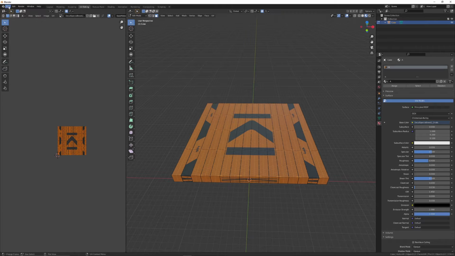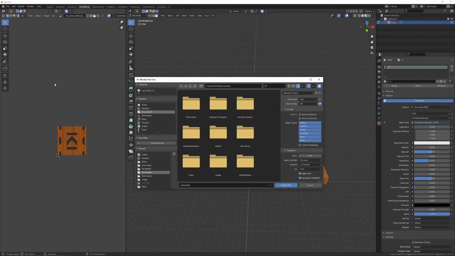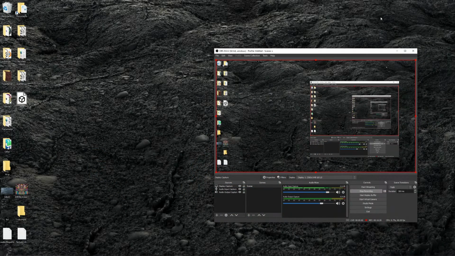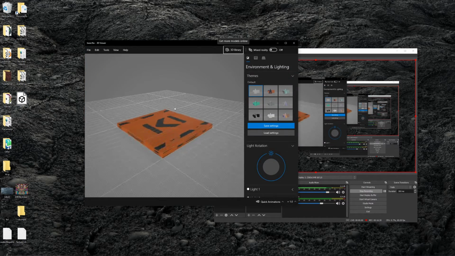So we're just going to go ahead and do that. Go to File, go to Export, and export it as an FBX. Choose FBX, and we are just going to choose a place. In my case, I'm just going to throw it on the desktop. I recommend you make a folder called TM something or whatever. I'm going to call this object base, doesn't really matter, and throw it on the desktop. Get out of my Blender for a second, and I'll just click my object to show that here it is.